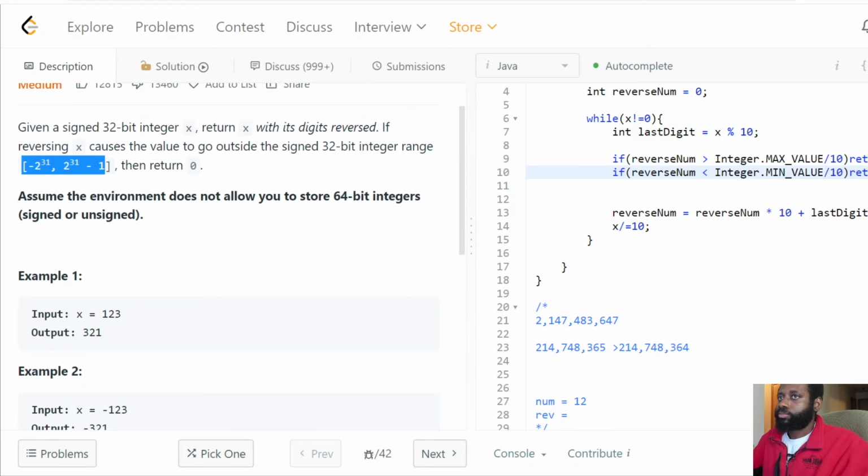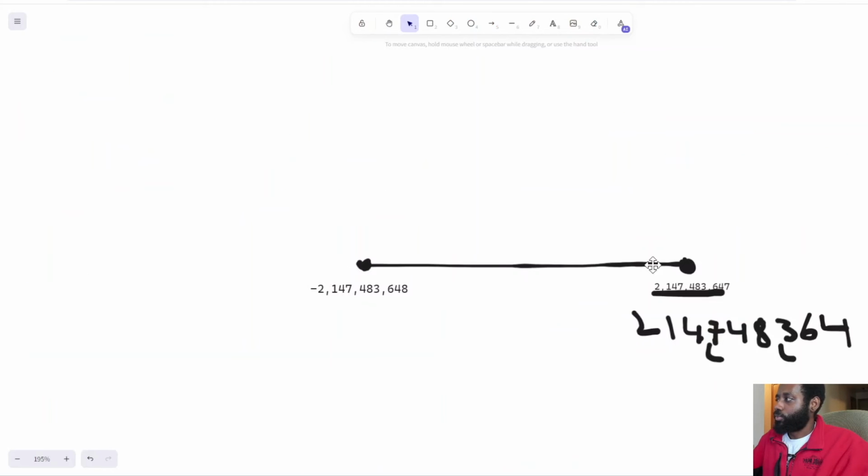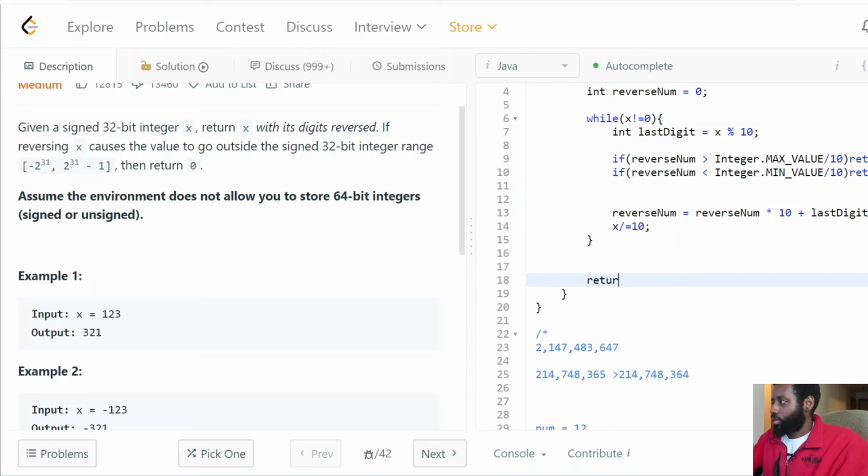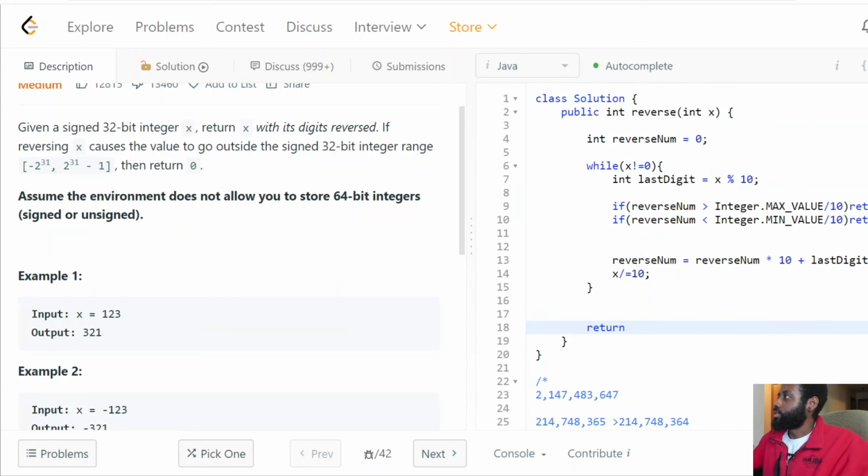It's a range, which I'm illustrating here. This is the range that we have here. All right, so after that, we might be in good shape. I think most of the cases can be resolved with these edge cases, I mean, the test cases that are given.